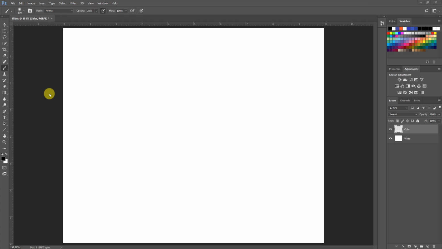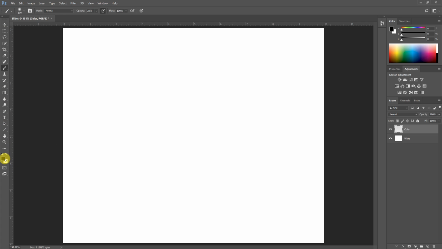There are a number of different ways to select color when painting in Adobe Photoshop. The first way that we're going to use is by taking a look at the color palette here in the top right of your screen, along with the swatches palette, which is nested underneath. It's important to note the difference between the foreground and background colors that you see here in the color palette that are also replicated here on the left in your tool selection toolbar.